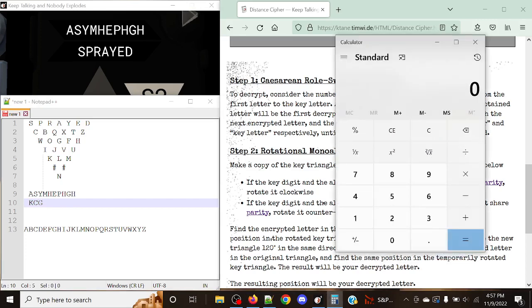So now we're going to go from Mike to Golf, which is simply going back 6. I'm doing this in my head. We can actually use the alphabet string here as well, going back 6. So going from Golf back 6 would take us to Alpha. Hotel going back to Alpha would take us minus 7. Alpha back 7, 1, 2, 3, 4, 5, 6, 7 would take us to Tango.